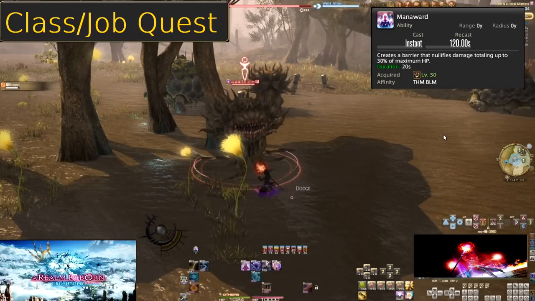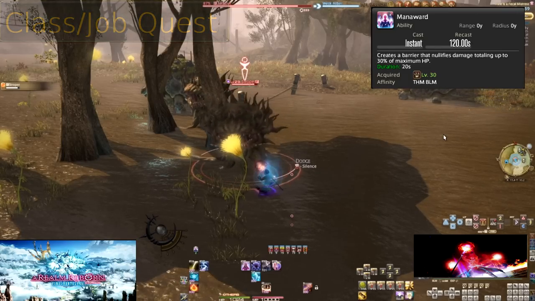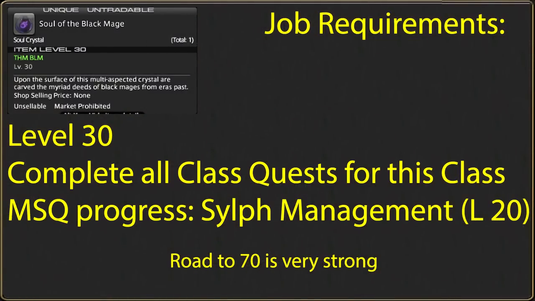Avoid any avoidable damage like always though, as many attacks, like this Morbol's, cause status effects that no shield will prevent. At level 30, you will be able to undertake your first job quest to obtain a soulstone, as well as your first job action.